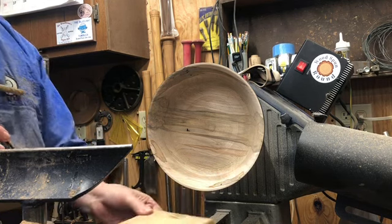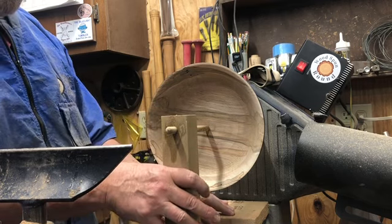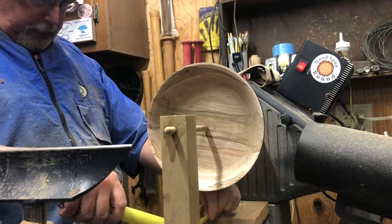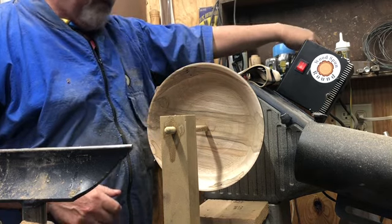This is my depth gauge for this chuck. Put that up against there, and I'm seeing, what is that, 1.25 inches maybe? Right at it. Just under.